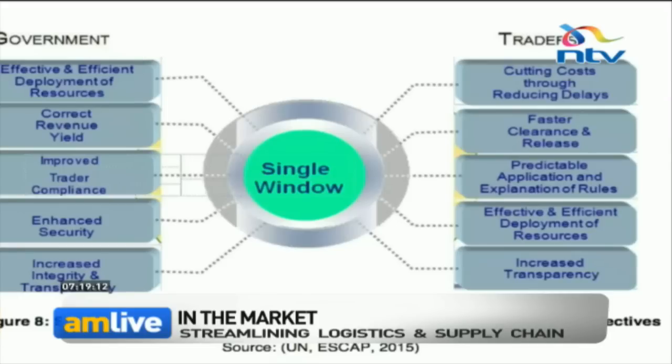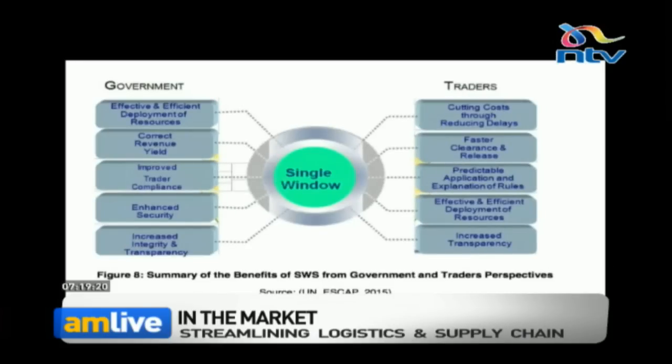Because people want that change, and one of the advantages that KenTrade had in dealing with the issues around resistance to change was that there had been a change management that was done under Simba. When Simba was introduced, there was a lot of resistance. But after that, people realized that there were a lot of gains if we went into automation, and that is why they started pushing for a single window. But going forward, one of the issues that has continuously arisen is the integration between the new custom system that is coming in and single window. Because what we want is a one-stop shop, so that if I lodge my documents in KenTrade, we should be able to get that. But that is not the only reason why we want a single window or we want KenTrade to be there.